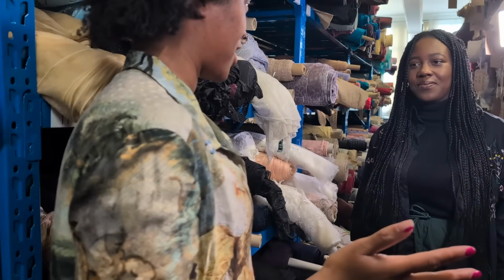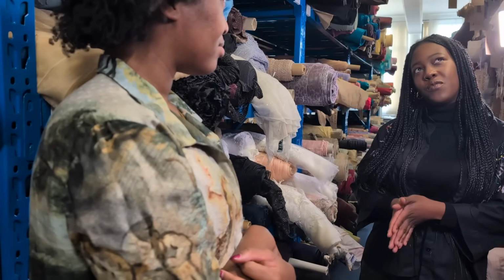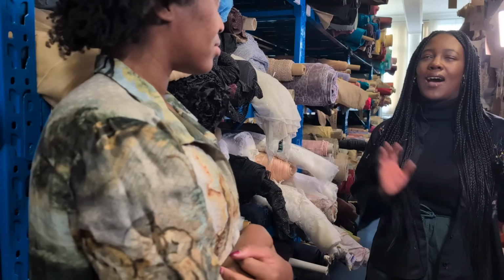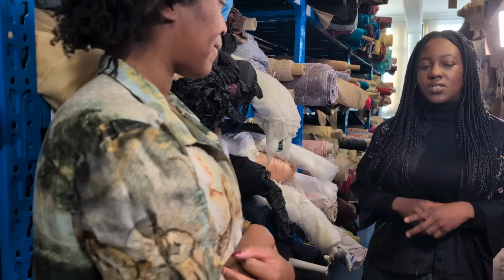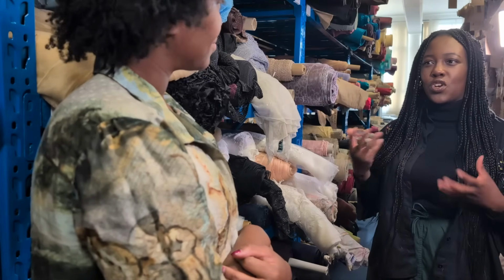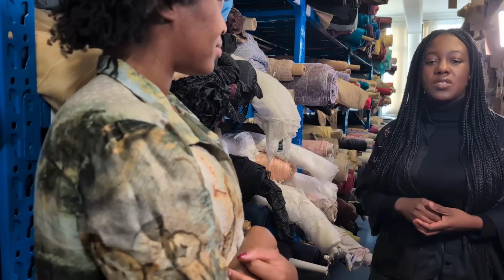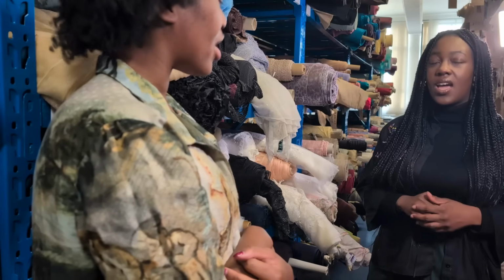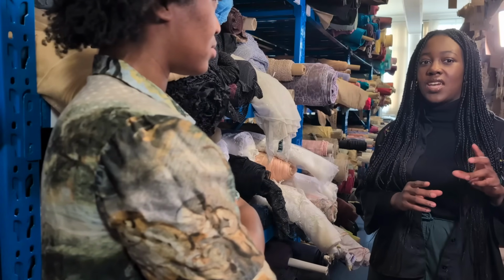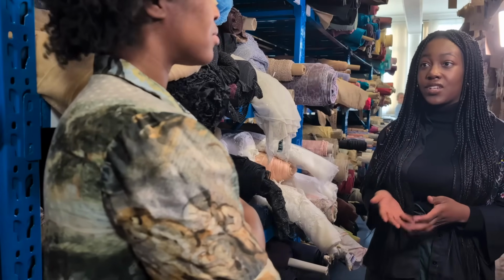How did this come to be here? Yes, so Last Yarn, I thought I could take you back to how we came up with the idea. Interestingly enough, before I even met Deborah, we both individually had ideas of having a textile place like this. At the time, Deborah was a designer, and what she noticed is she had piles of fabrics just piling up with all of her collections.